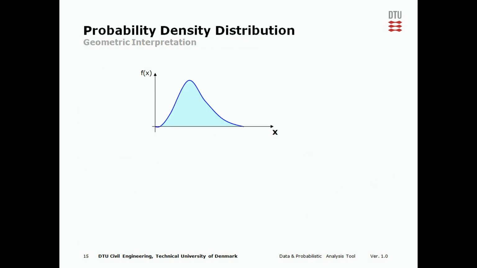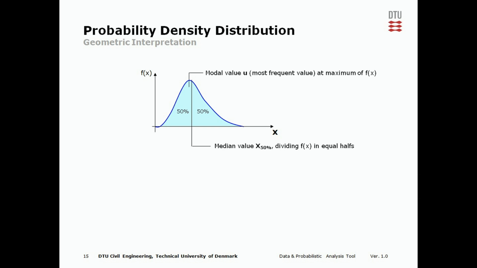So again, what are the characteristics if we now look at a density distribution? One thing we can say, well, there is a value which cuts the distribution into equal sized halves. This is the median value. Secondly, we have the modal value, which marks the top of the distribution curve and is by that the most frequent value. Remember, from the histogram, this peak actually indicates that we have most counts of this value within our measured time history. And then third, we have the mean value, so the statistical mean value of all data points.